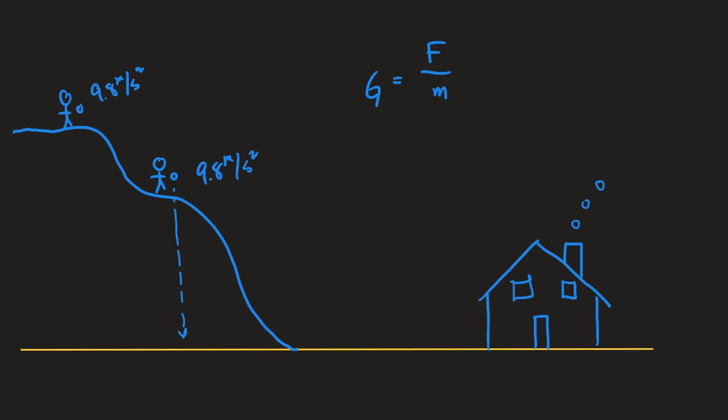This leaves us something that tells us about an object without ever having you need to ask, how big is the object? Which none of you did. None of you had to know how big the rock was that I was holding in order to answer the question about what the acceleration is. Because we know, we were told, that all objects experience the same acceleration no matter how far from the Earth they are, as long as they're close to the surface of the Earth. And it doesn't matter how big it is, if I have a little rock and a big rock, they'll still experience the same acceleration of gravity.